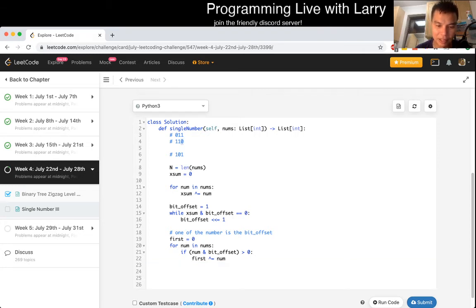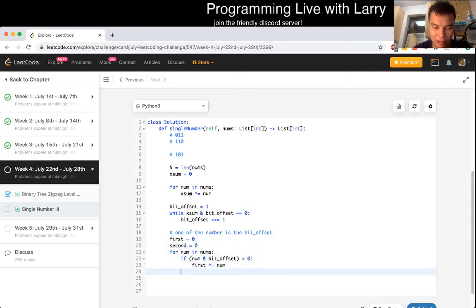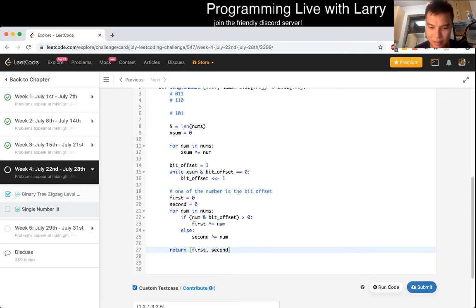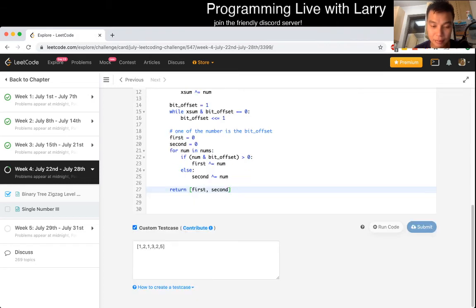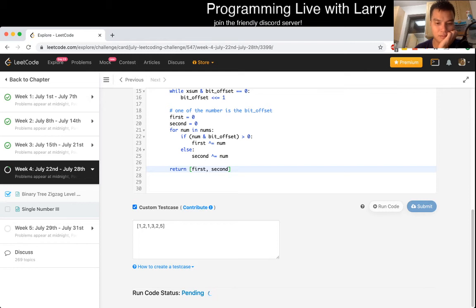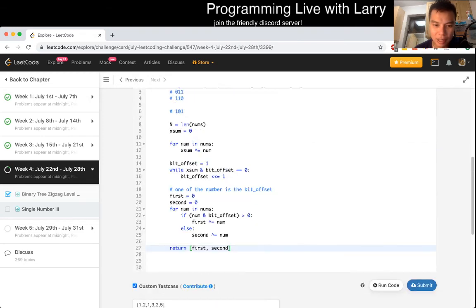So for the other numbers, we could actually do the same thing. Else second num, and then now we can just return an array of first, second, I think. Let's see. Okay, so that looks good. I think that should be good.